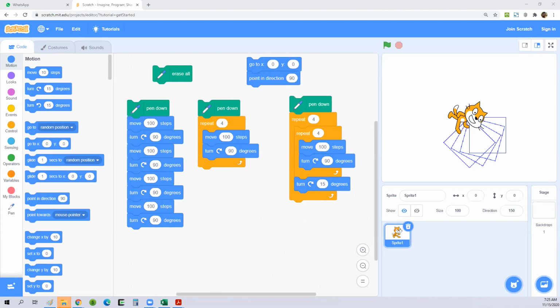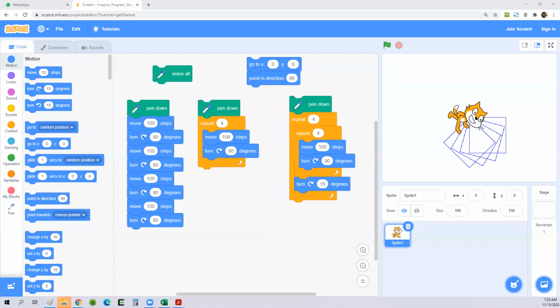Yes. How many times I had to repeat? Is it 24? How do you know? What is the total value? The angle is 360 degrees. 360 we have to divide by 15.